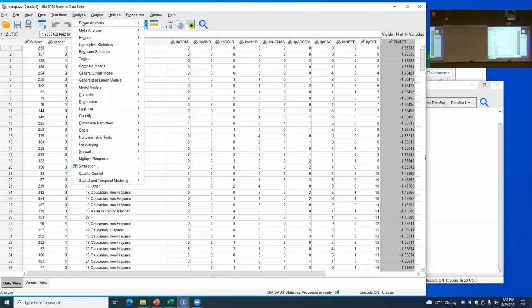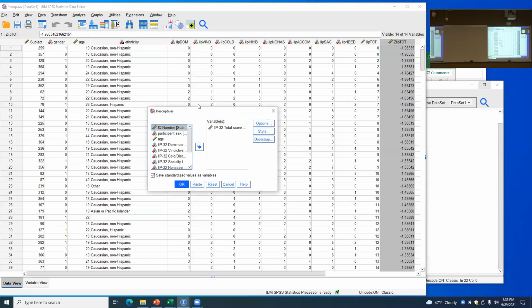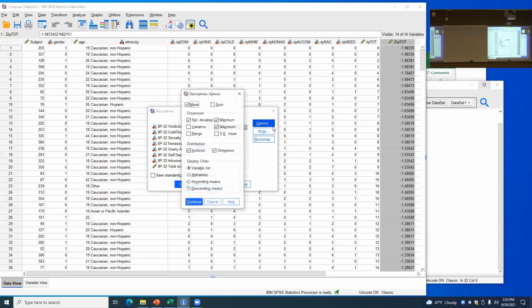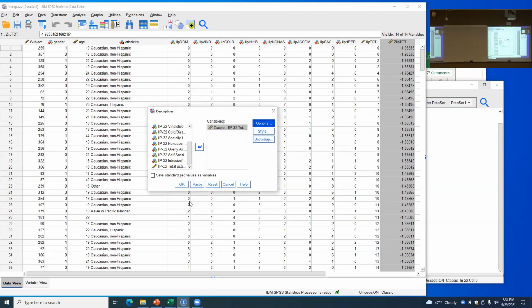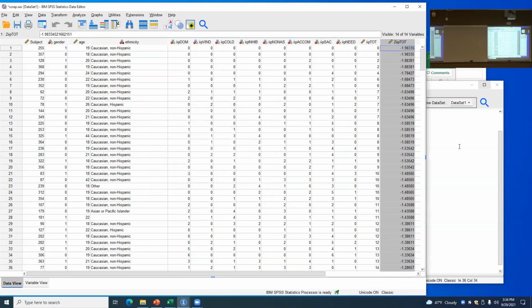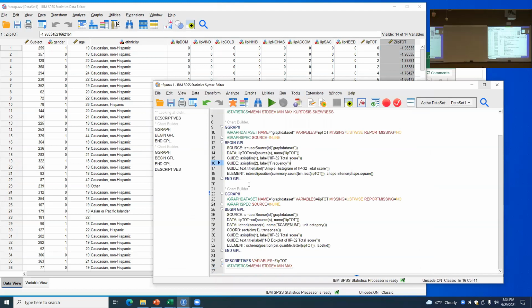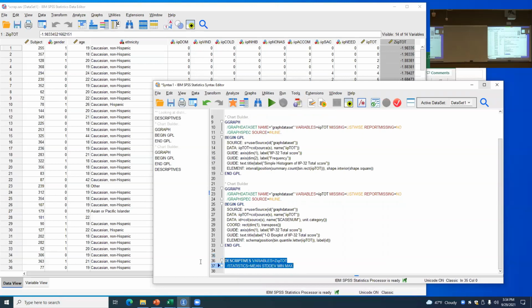So if I go to analyze descriptives and take out IIP, unclick standardized values because I don't need to look at z-scores of z-scores. Move my z-scores over here. Okay. And then I'm just going to uncheck skew and kurtosis and continue with that because my skew and kurtosis for my z-scores is not going to be any different than the skew and kurtosis of my observed values. No, it's going to be the exact same, right? So I'm just going to paste that in. And so now go through, take a look at my z-scores here.